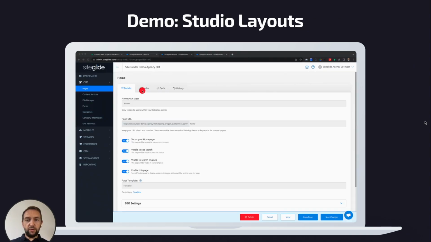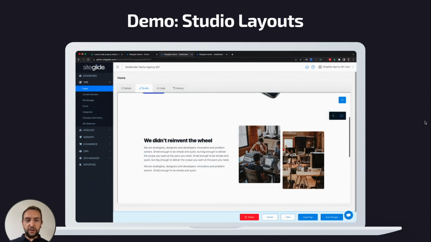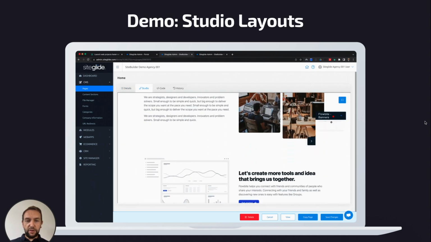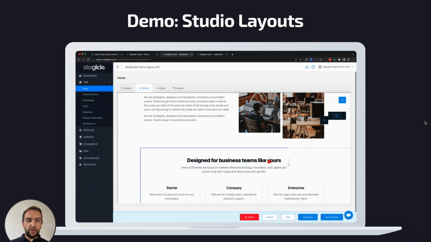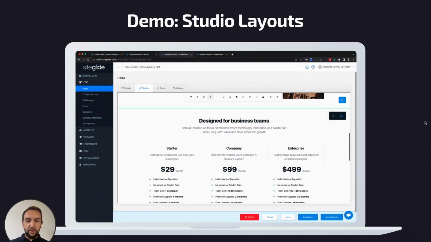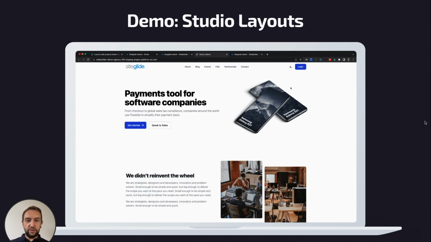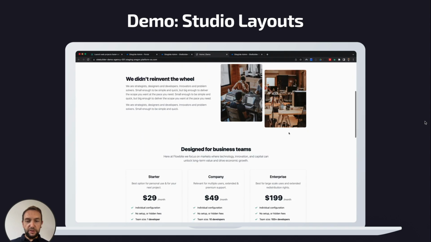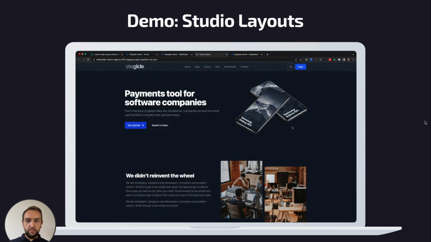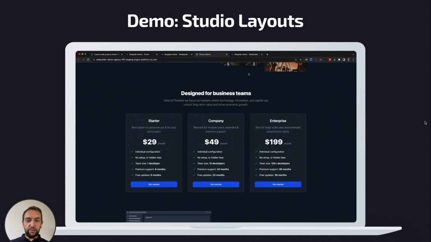Next up, here's a demo of Studio Layouts. When you're in a page, you can click the Studio tab and you'll see the page there. From the right-hand side, you can scroll through the different categories and put in a new static section and then edit it as you need. Just making a few changes to show that reflected. Click Save. And then when you view the page, you'll see that new section nicely slotted into the page where you put it with all those changes. Also in dark mode throughout the whole site.